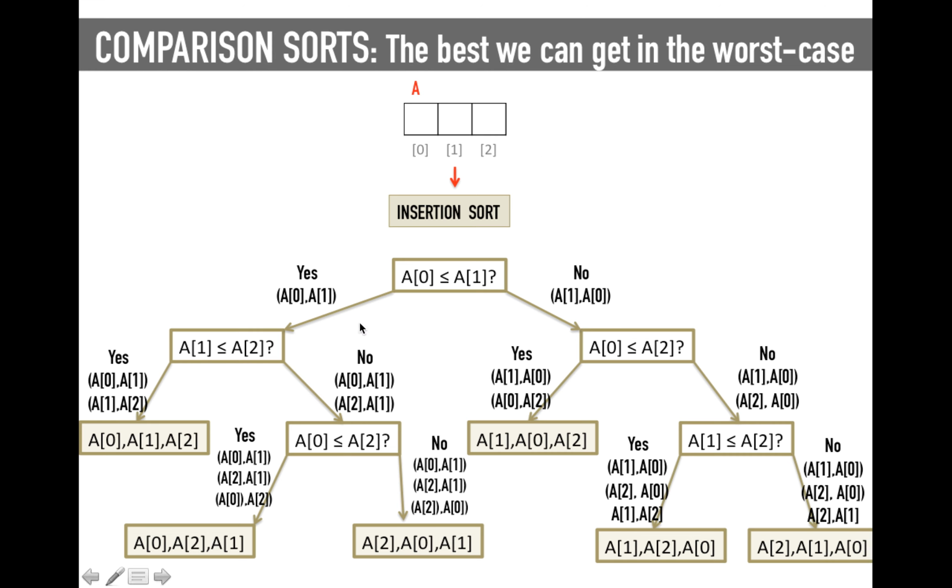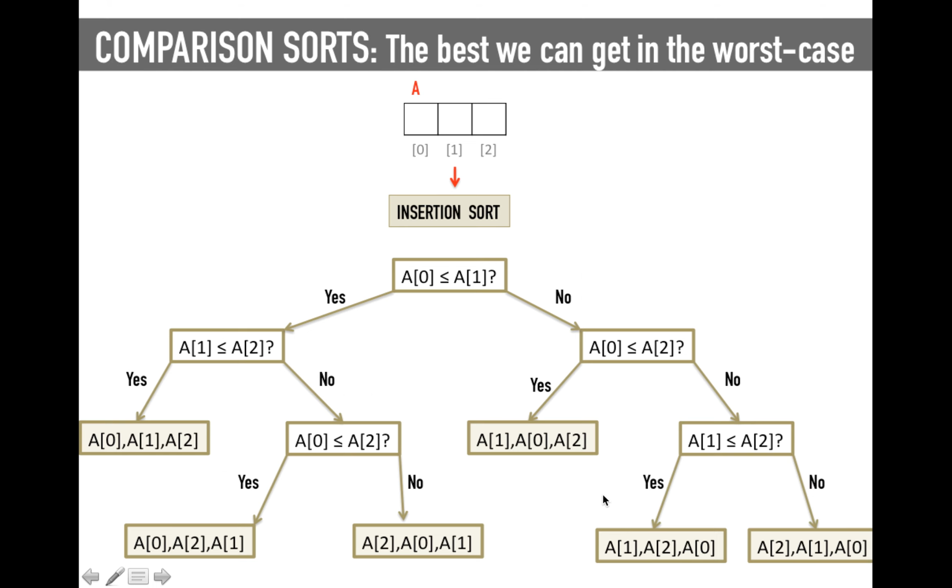I'm just eliminating the intermediate information for you to see the tree in a cleaner way. What is interesting here is that this tree gives you all the possibilities. So for example, if we are going to sort 5, 8, and 2, we just navigate through the decision tree and we get to the right permutation for this input. Of course, different inputs lead you to different permutations.